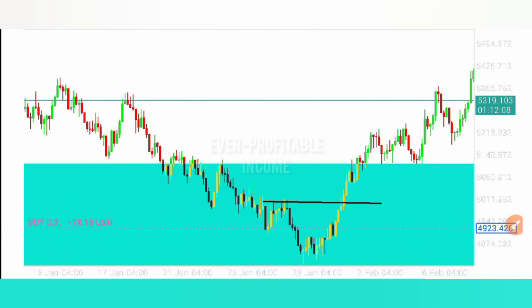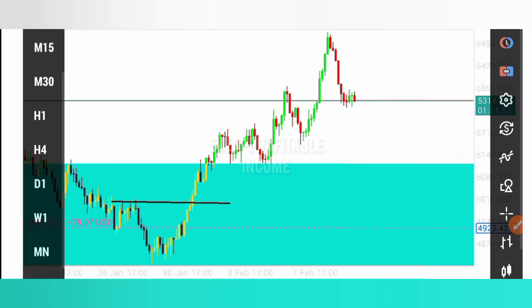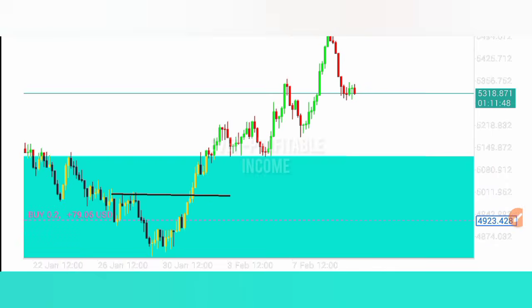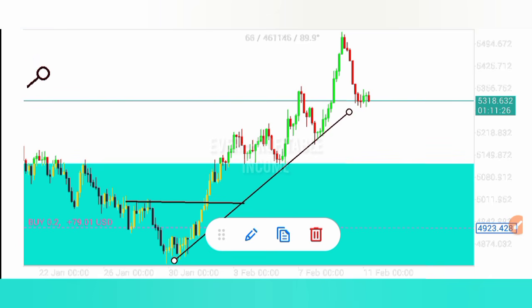So right here we are currently in profit. I think there's a bit of retracement. It's currently at $79, and we have 4 open positions. This trade is currently having a bit of retracement, but I'm still in profit. So for me to know if I should get out of this trade, I'm going to pull up my trend lines and draw them.